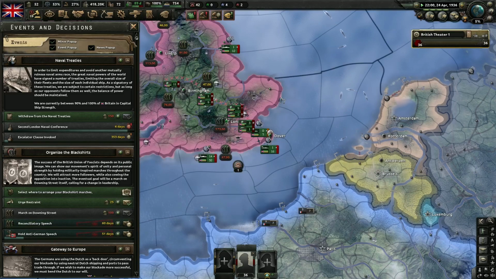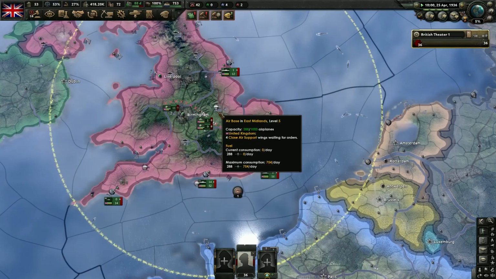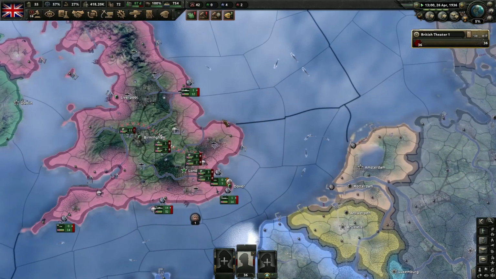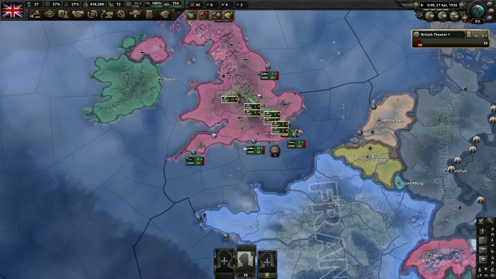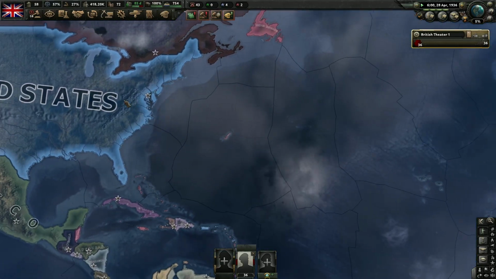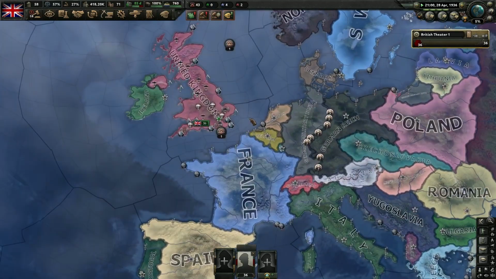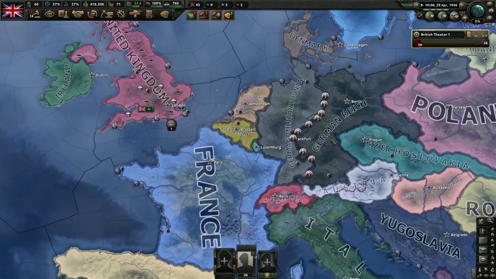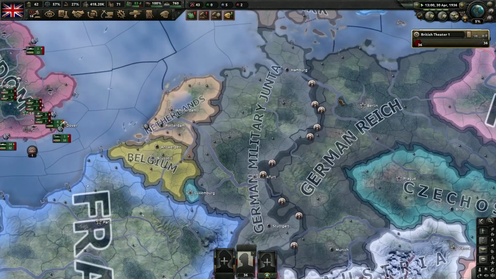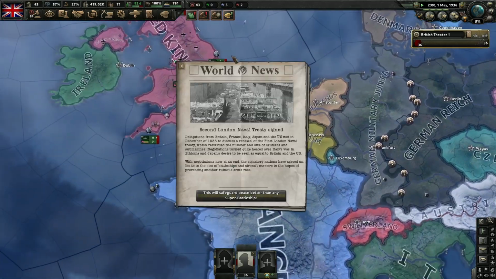Yeah, should stability drop below 50%, civil war. Now there is a play where you can just rush civil war and then instantly you can have a civil war, win the civil war, go to war with the US, and then by end of 36 you've got the whole of the US and just world conquest from there. But like I said, that's just gamey. I'm not like that. And is the German Reich winning this civil war? That is huge if so. That is absolutely huge if so.